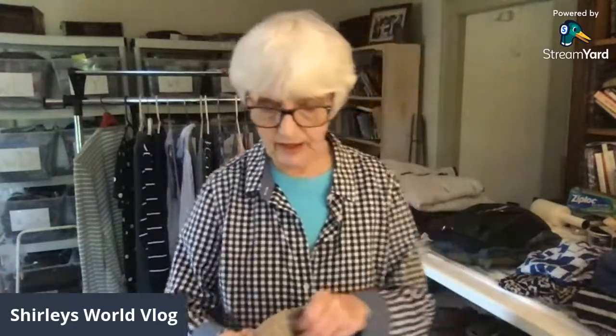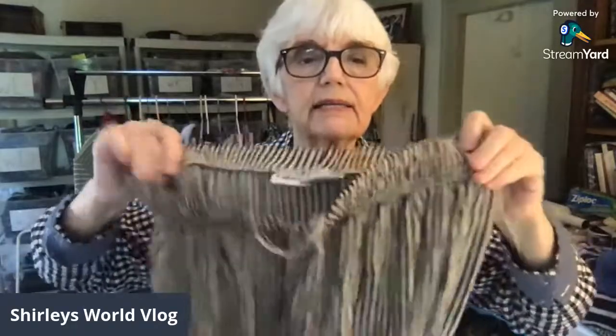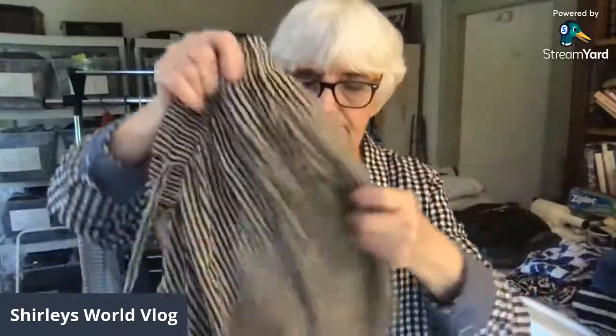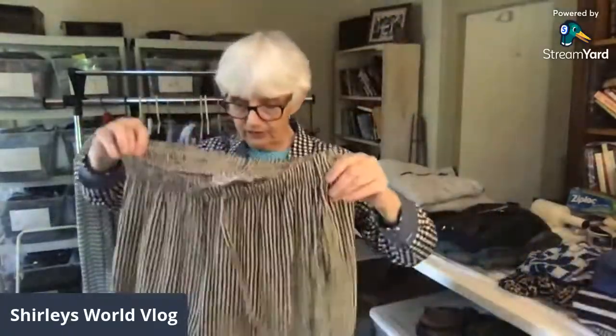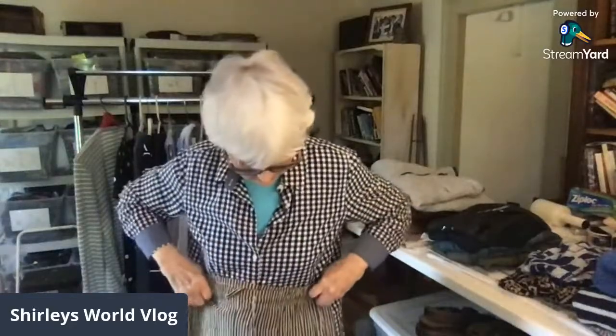And I got a pair of cabana pants, and I always look for these now. I have no idea about this brand. I haven't looked it up. It's called Kappa City, C-A-P-A, Kappa City, and they are a size medium, and they're this black and tan stretch waist and tie, wide leg cabana pants. And I think they are rayon. Yes, they're 100% rayon. So these are really, really nice. They're regular size length pants. So I finally found a pair of cabana pants.